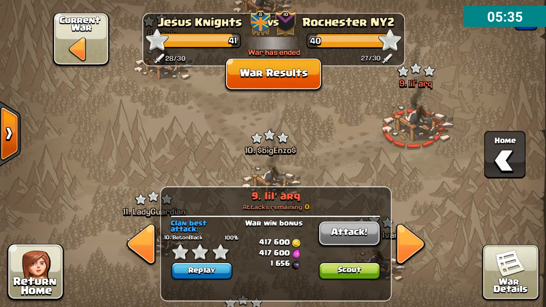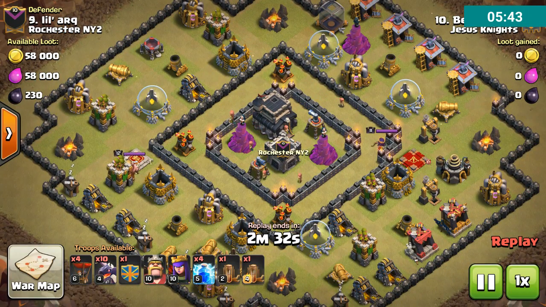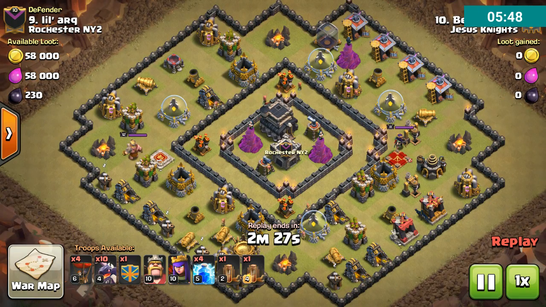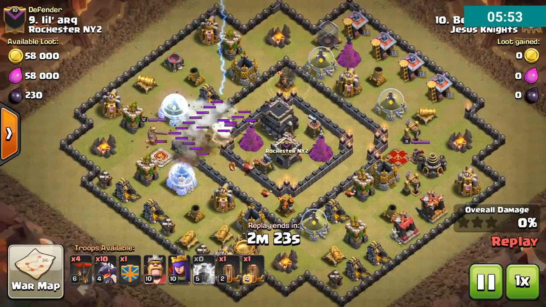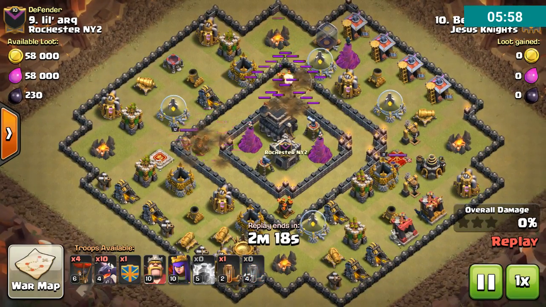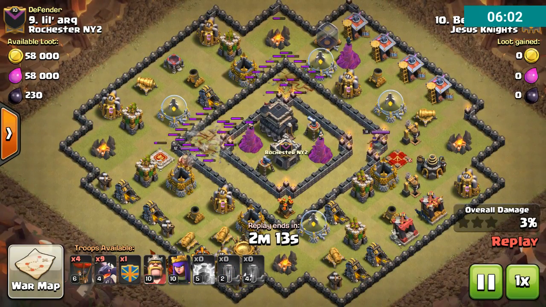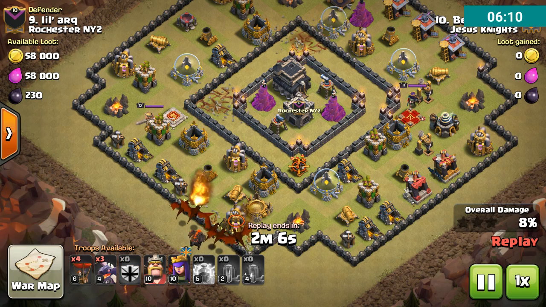Next is going to be Bet on Black, who is a Town Hall 8.5, hitting another Town Hall 8.5. This isn't something that we see a whole lot of in our wars. We don't see a whole lot of other clans that have 0.5 bases. We have a few that do have like 8.5 or 9.5. We do come across it occasionally, but not very often.